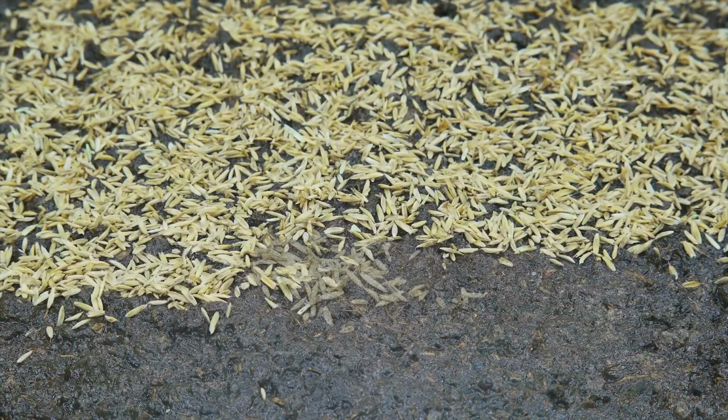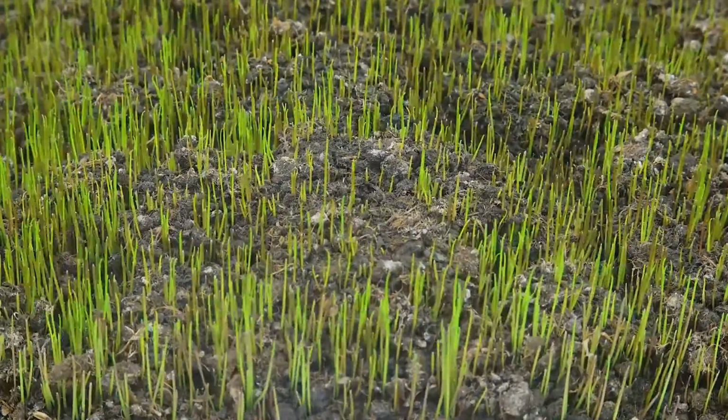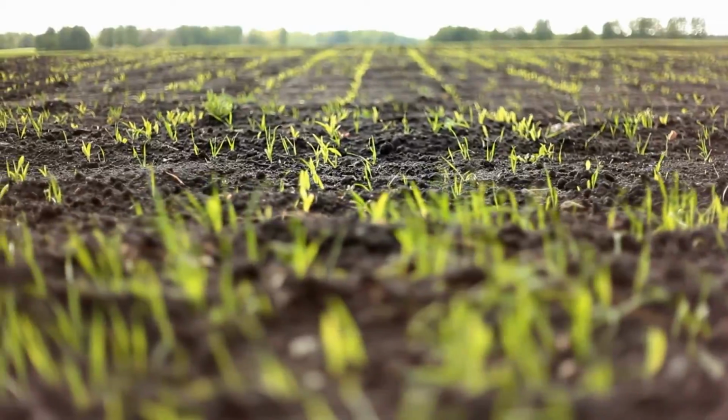So the timing's the main thing. You need to get a good seed bed ready for the seed. You can't just throw grass seed down by the pound and get it to work. You really need to plant it. So the seed bed's real important. You can do a seed bed lots of different ways. You can pull a plugger, a roller with spikes on it. You can use a plugger, you can use a slicer, but that's going to prepare the ground for the seed to go in the dirt just a little bit. Okay. That's real important. Timing's important, but getting it in the dirt's real important.